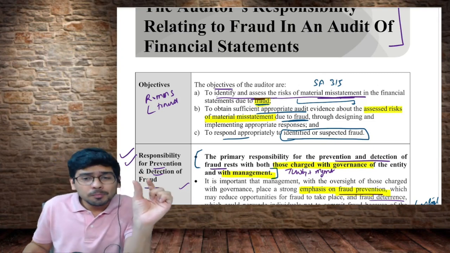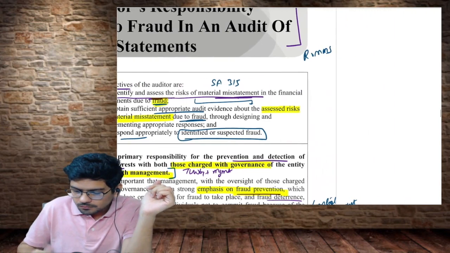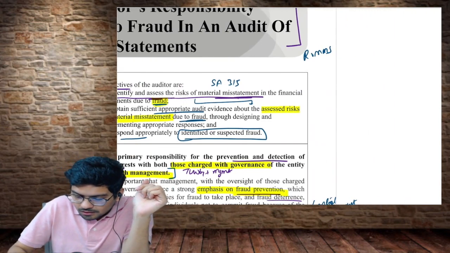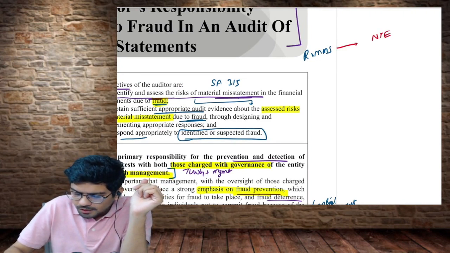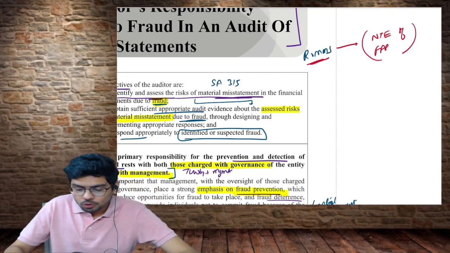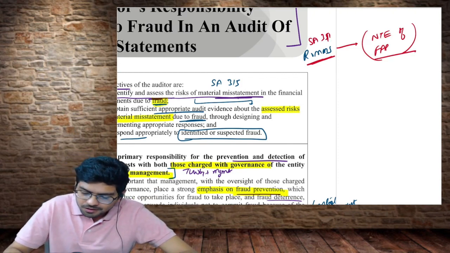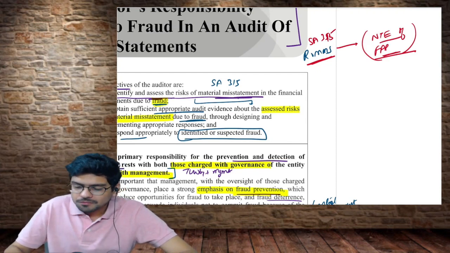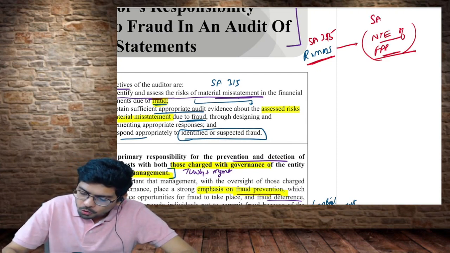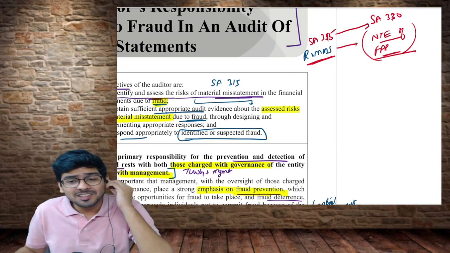Once the RMMs are determined, I told you, on the basis of RMMs, we as auditors determine the nature, timing and extent of our further audit procedures. So as per the risk determined here, we design our procedures. If the risk is more, we do more audit. So RMM is determined as per 315, and how much further procedure do we have to do? How do we respond to this risk? This is as per SA 330.